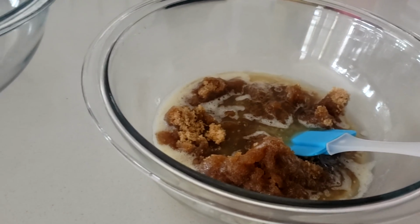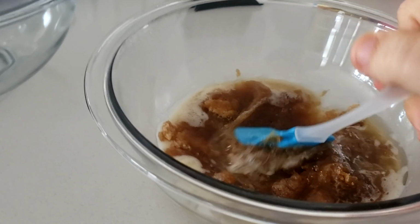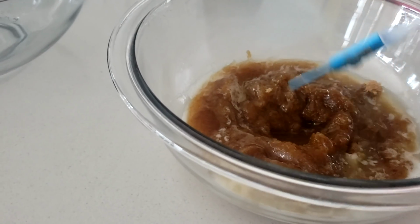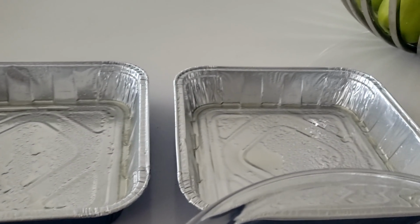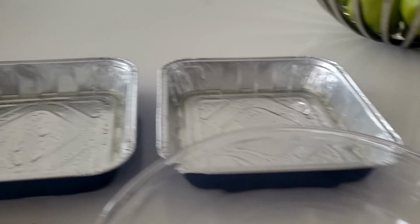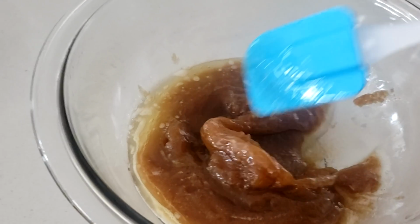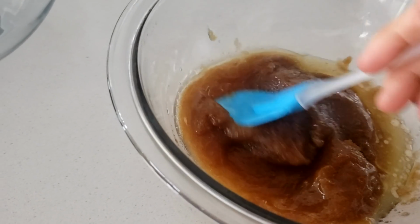This is my first time making pineapple upside down cake, and I looked up some recipes on YouTube. I guess that's what you're supposed to do: mix the light brown sugar with some melted butter. I bought two of these pans that I can just bake in and take with me, so I don't need to transfer or get my dishes back after or anything like that. And I'm taking all the precautions, washing hands, wearing masks, all the good stuff.